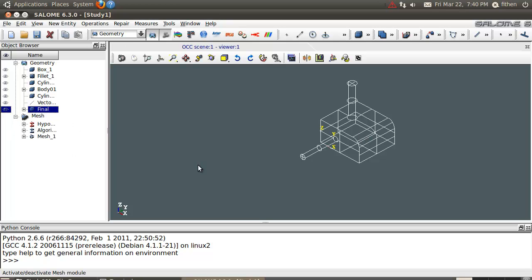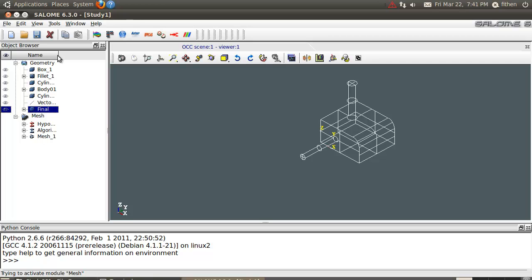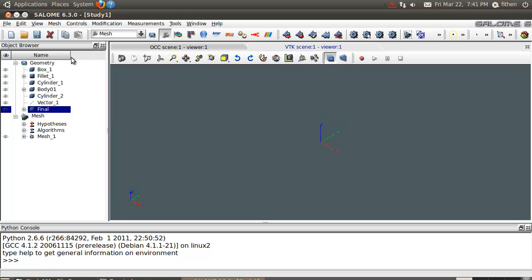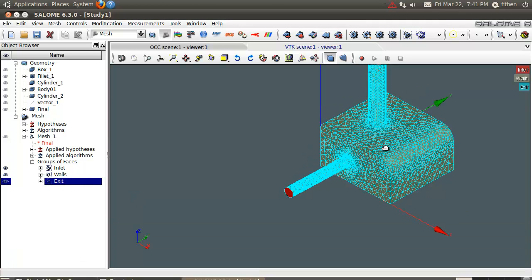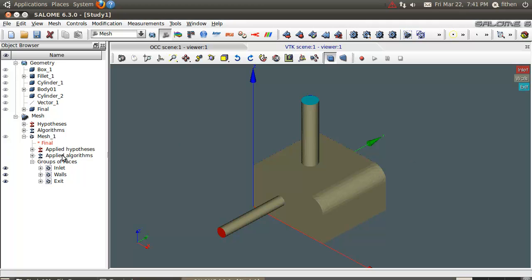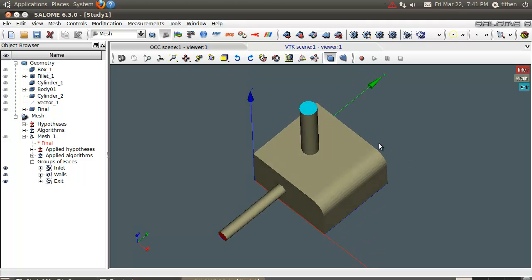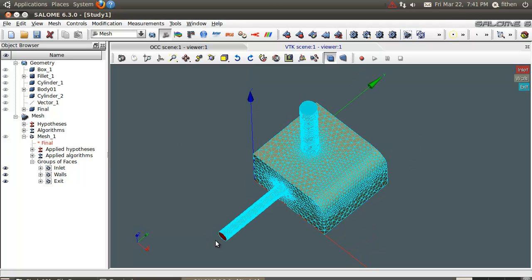I can go to my mesh. Let me drag this over. I can see my mesh here with my groups of faces. So get rid of the Python window, and at this particular point we're back where we were. You can see everything there. You can go in and highlight things.